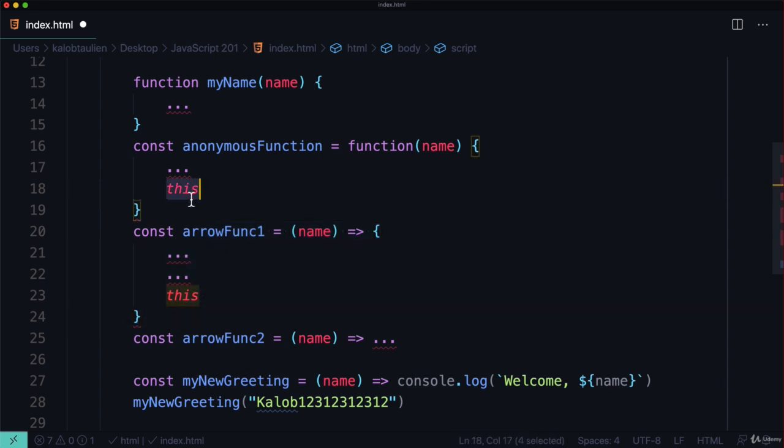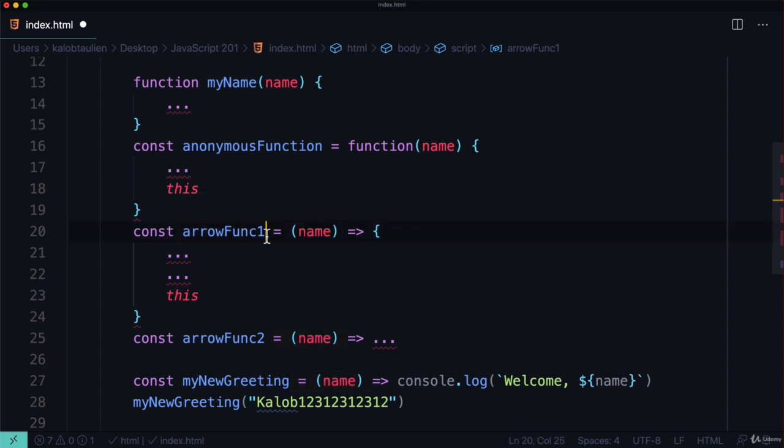Now, if you're not using the this keyword inside of your function, I would highly recommend just using an arrow function. It's more performant. Your JavaScript doesn't need to think about as much. You can write bigger applications that aren't going to crash or slow down your browser better. It's also more modern, and employers are going to like to see that you can actually write this kind of code.